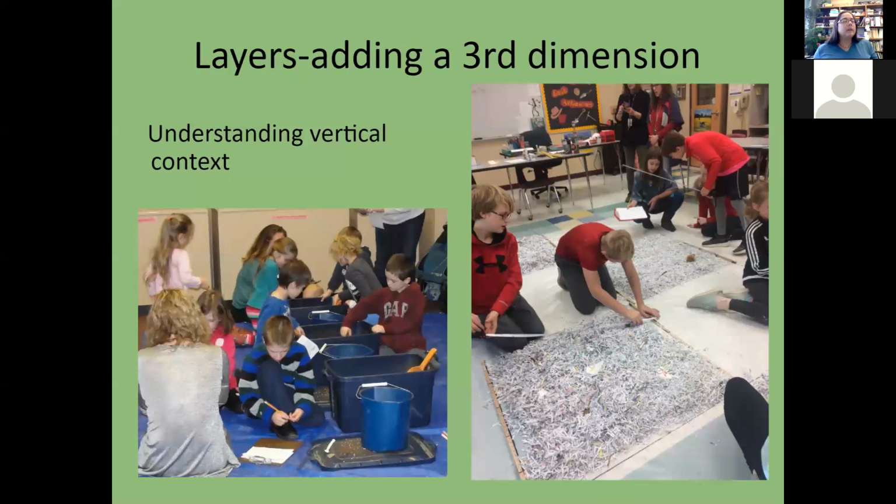And then this is something that's probably more applicable to face-to-face learning, but understanding a vertical context is something that archaeologists have to deal with aside from the horizontal context, because once you remove something from one layer, you're never going to remember where it was before. And if it's connected to something underneath of it, you want to be able to understand that.